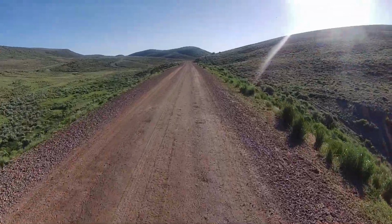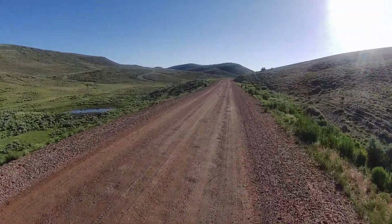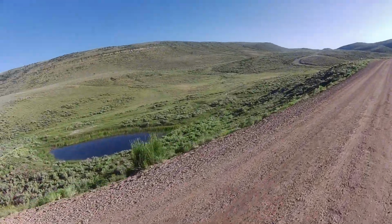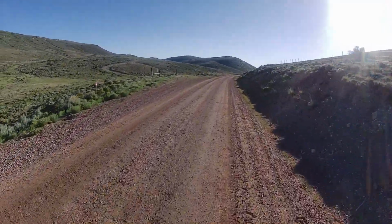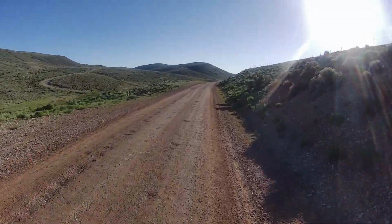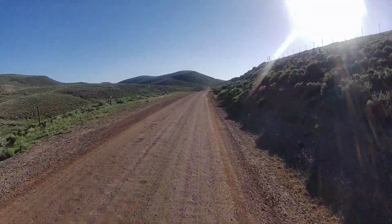I talked about in my last video where the Mormon Trail, California Trail, and I forgot to mention the Pony Express Trail came through this area, but they didn't come down through here. They cut up over and went down a different drainage. So this isn't an area where they came down through here. I don't know why, whether it was just the mountains, I guess, that kind of determined where the railroad went. So for whatever reason, this is the way the railroad came.